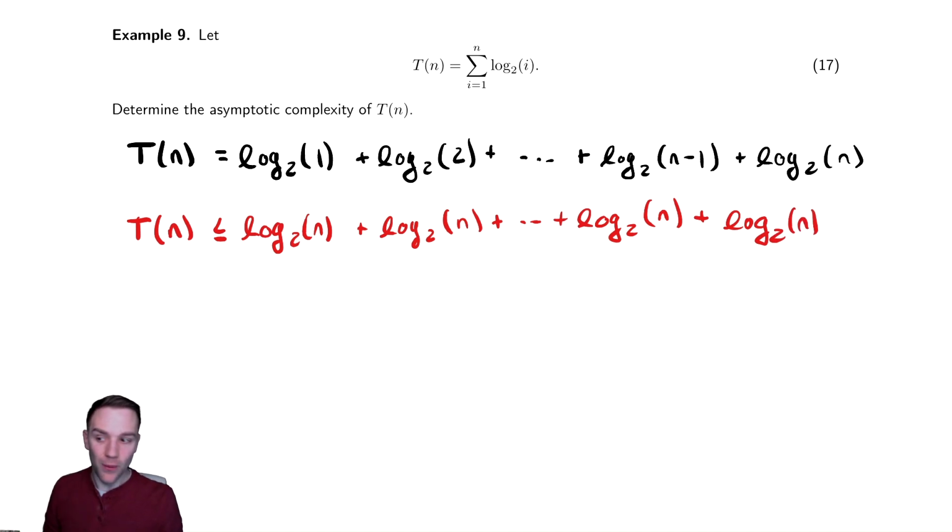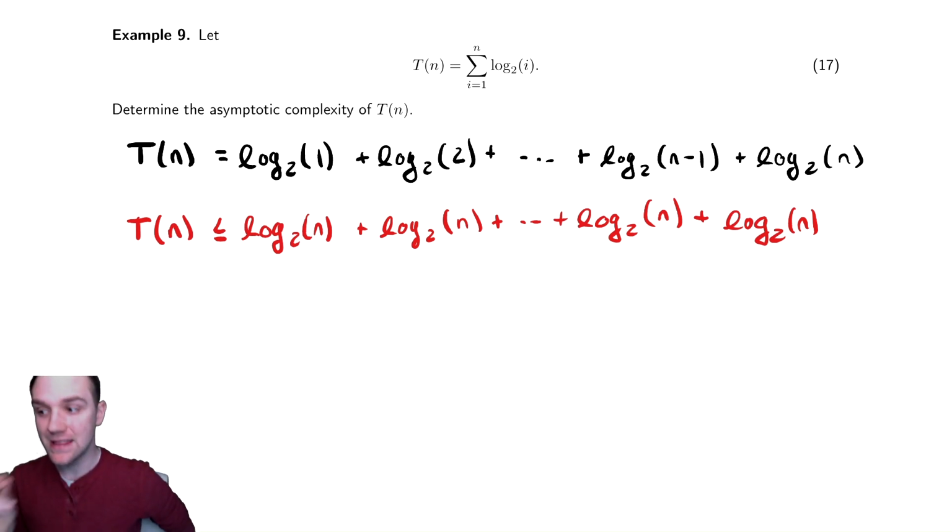And that definitely should always work, because log base 2 of n is always bigger than everything in that summation. By definition, for any value of n, it is the biggest thing. Log is an increasing function, so the bigger value we plug in, the bigger it gets. So that seems like a good idea. However, this doesn't seem like it's obvious how to analyze it, but we're going to do this with the summation notation instead. So this is our idea.